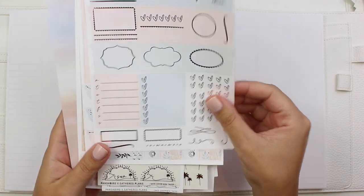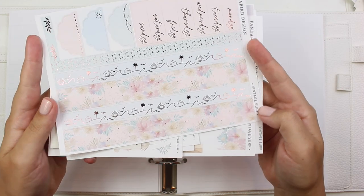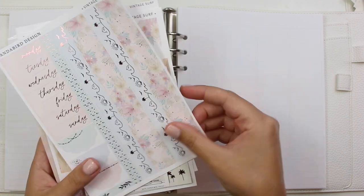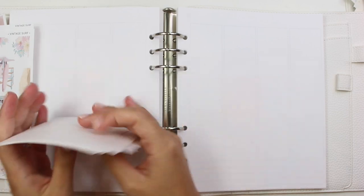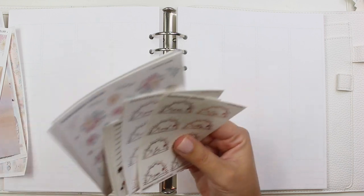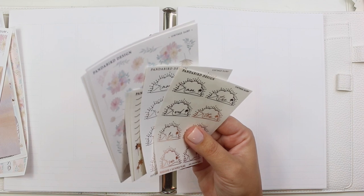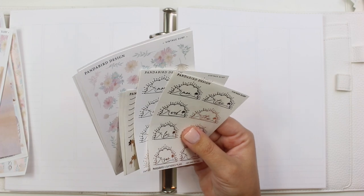This page. She's kind of redone the format since I've last planned with her kits. Her format has always been really different than other shops that are out there, and I really like these scallops. She just has such a unique style that's so her, being Jess. When she has stickers that are different than a lot of others, I never really mind, because I feel like she's got such a good style and an artistic vision that even though it's different than what I'm used to, I totally get it. And so I have fun using it.